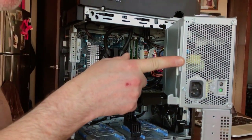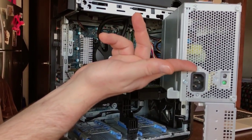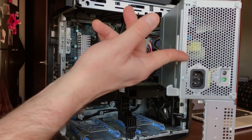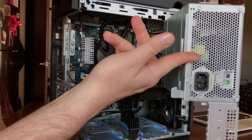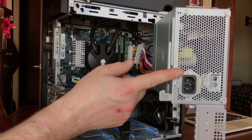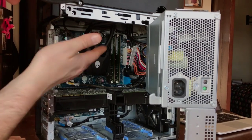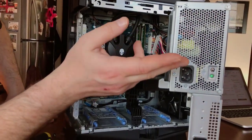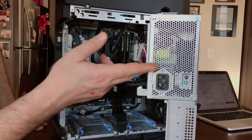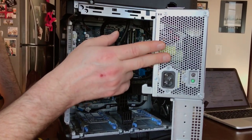We talked a little bit about the power supply. It's not trash, but it's not a fancy power supply — it's kind of run-of-the-mill. Is it something I would build with? No — I would definitely spend a lot more money on power supplies. That's one mistake a lot of people make when building PCs: they go cheap on power supplies and put a ton of money into their graphics card, CPU, and RAM. When you go cheap on the PSU, you're going to start running into problems powering everything and likely have something short out.